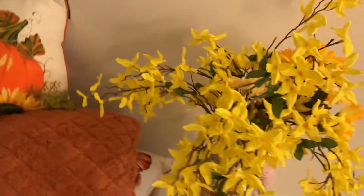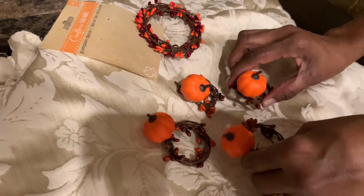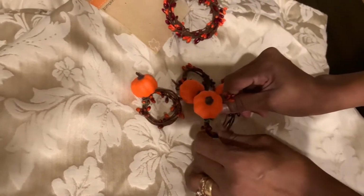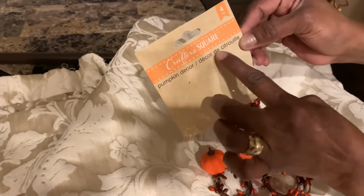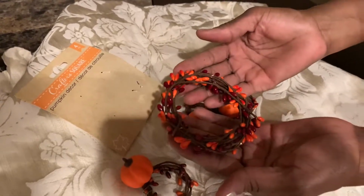I have to change out the flower here I had for the season. So I'll change that out. So these are my DIY napkin rings. My fall DIY pumpkin napkin rings. Yeah, and they all came from the dollar store, a pack of four. The pumpkin for a pack of four, and I bought this here from the dollar store too. Yes, so you will see everything.